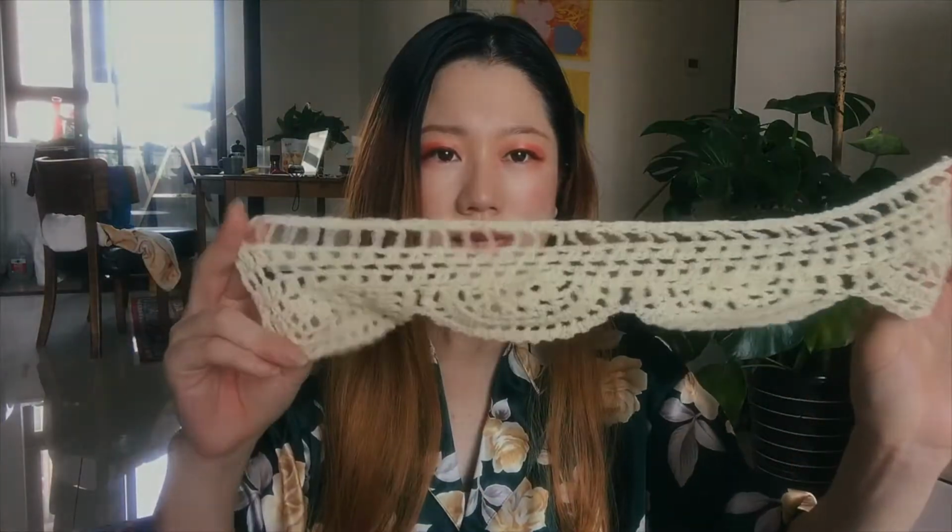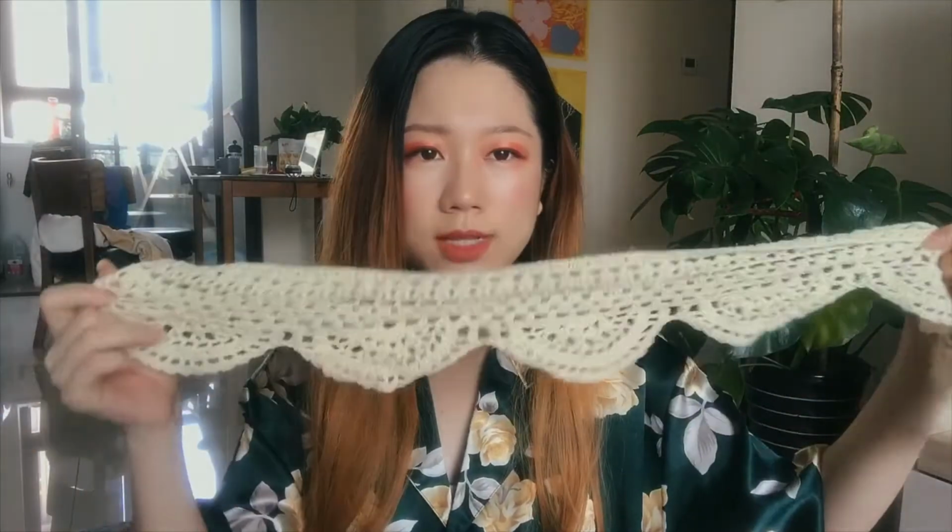So it was trims like this. I don't think they're handmade crochet trims, probably machine made, but still it was quite good quality. It comes in different colors and they even have this kind of crochet coasters. Most of them are in this beige color, but I got some in pale blue, pastel pink and green. That was quite cute. So in this video, let's see what magic I can pull out from all these scrap crochet trims. And if you're interested, just keep on watching.